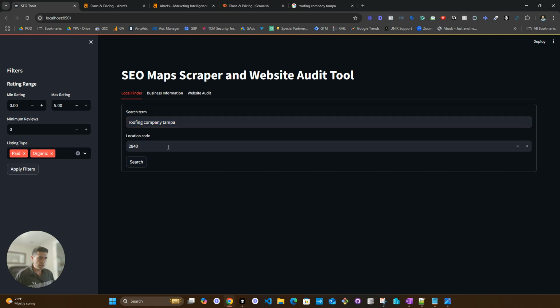So if I go to the tool, I'm just going to say roofing company Tampa. Forget about the location, that's just the code for United States. You can always hide that later or add the words for the specific location. Right now, it is a proof of concept, making sure this is going to be usable for the audience in the SEO space. So just bear with me. It's not perfect and it requires work, but at least this is a conversation starter to see if someone can use it and is interested.